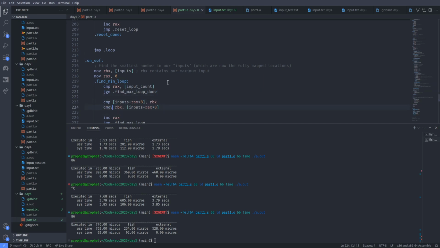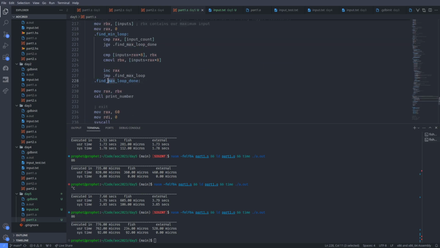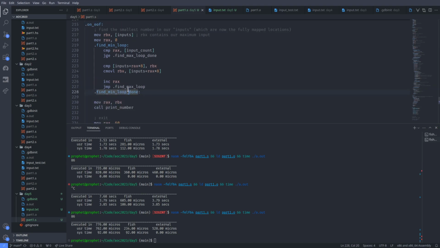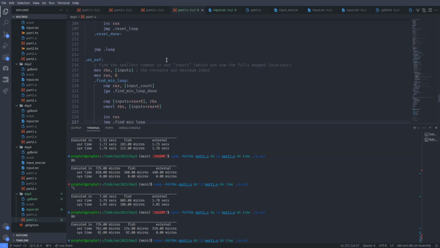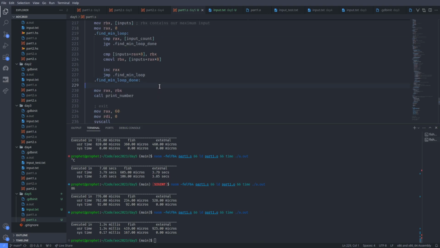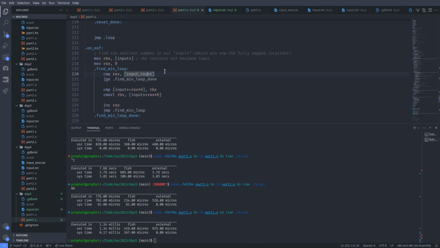So that's a theme of L, then, not a theme of G. And that's why I used the first one with 0. Okay, so that's find min loop done, and that's min loop. And that's 0. Oh shit, that shouldn't be 0. Why is that 0?